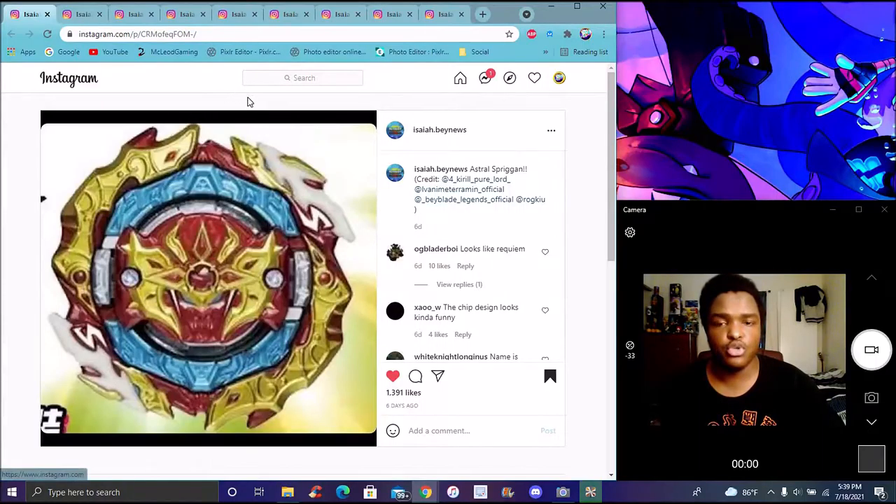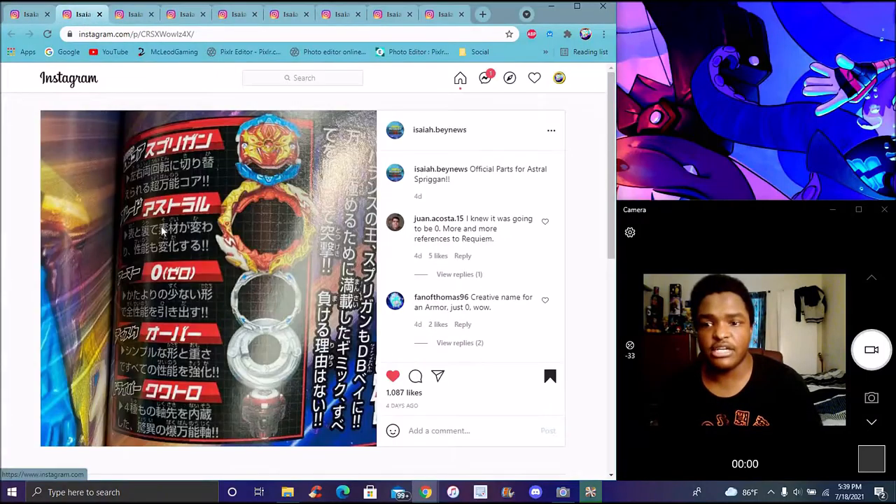We also have a new character coming in as well. She was a female — she had like a motorcycle cat hat on. Like a cat motorcycle cat hat. The anime girls always usually do cats, or wolves, or something like that — usually a cat girl. That's also Spryzen. We have the full info right here — it's the Chip right there. It's the Dynamite Battle Chip, or the Dynamite Chip as I always call it. Like Dynamite Chip, GT Chip, there's a regular chip.